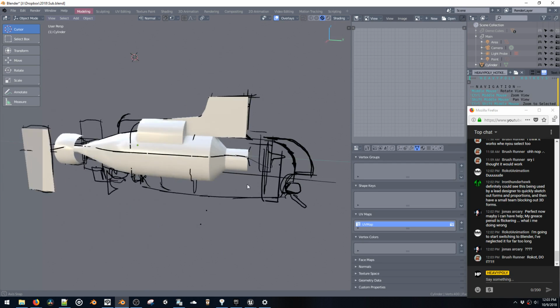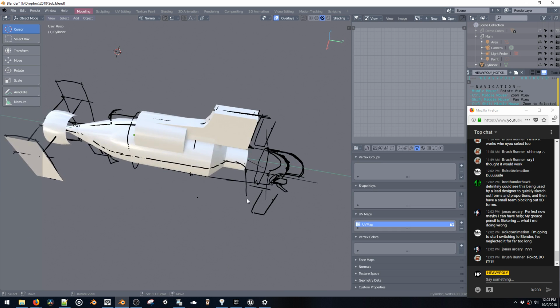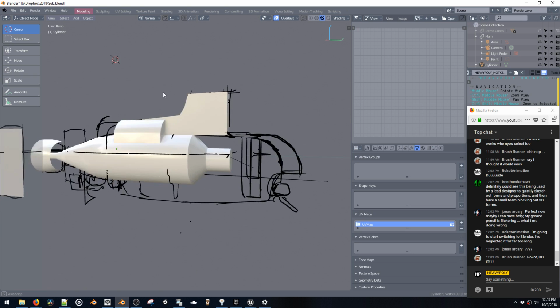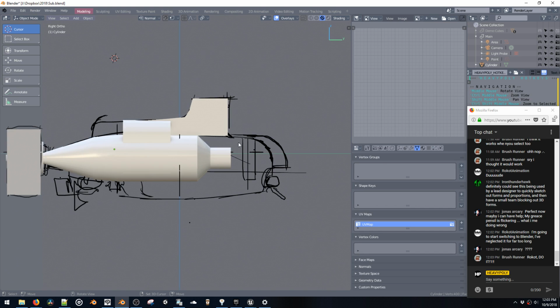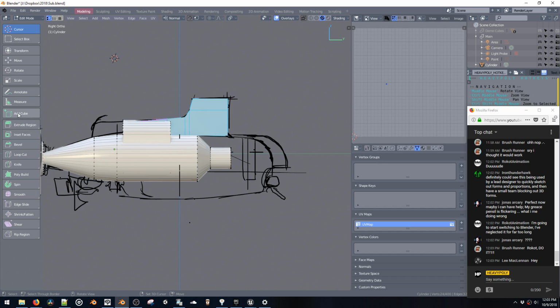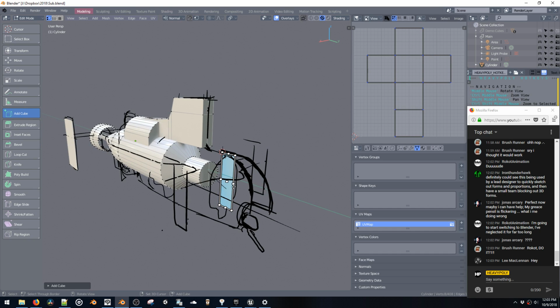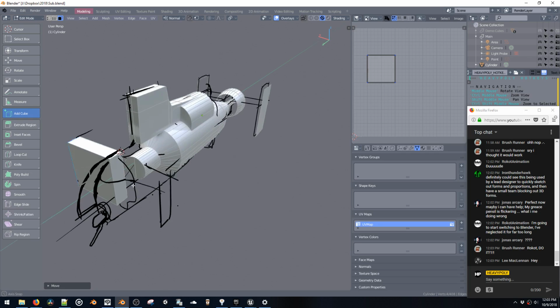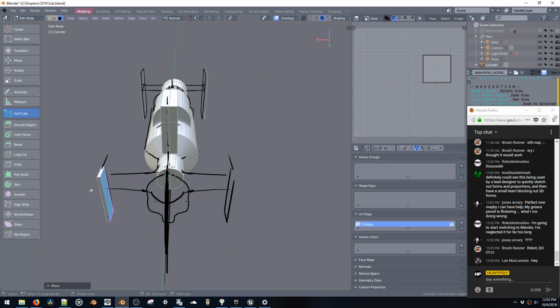I mean, it's pretty cool to see that. I guess it is kind of faster than modeling, but if we were able to draw out, wait, are we able to draw out shapes like add cube here? Oh, there we go. It's pretty good. I need to get that into the pie.